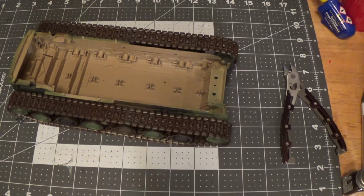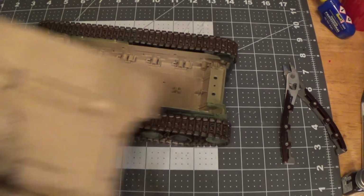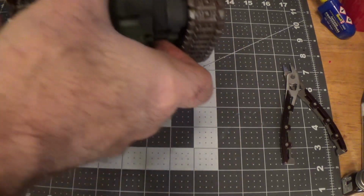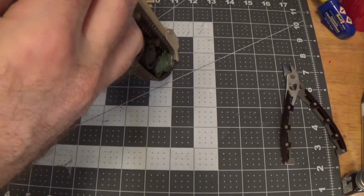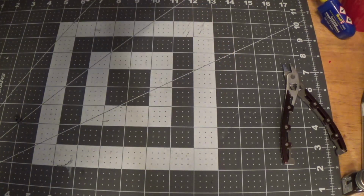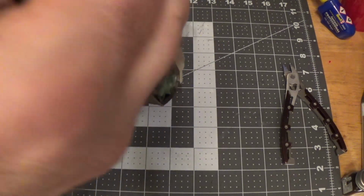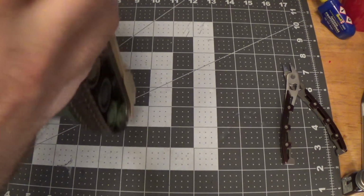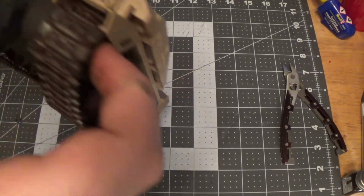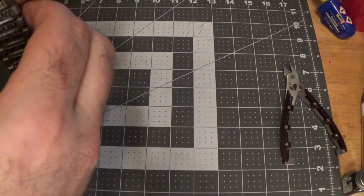Cool. Now we can put the top of the hull back on, if I can figure out where I actually put it. Feel like the tracks are getting kind of squished up right there. That's preventing the right seating up there. There we go.